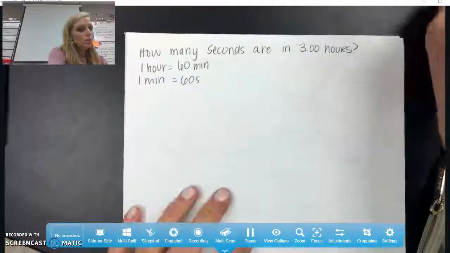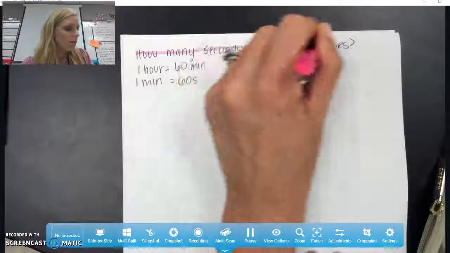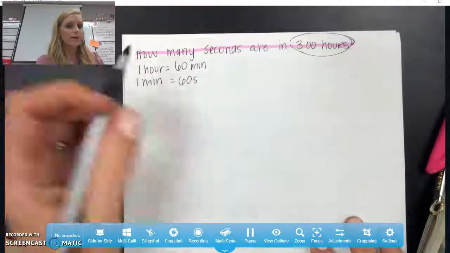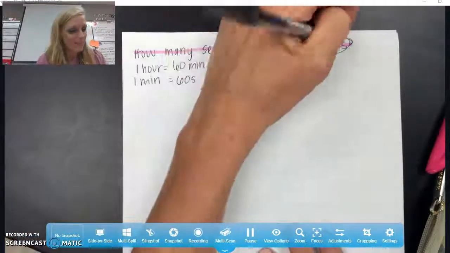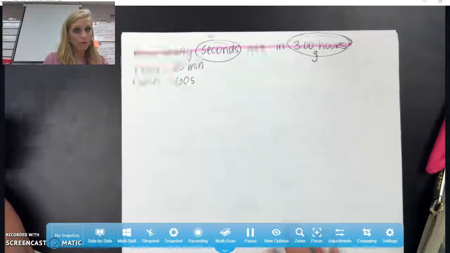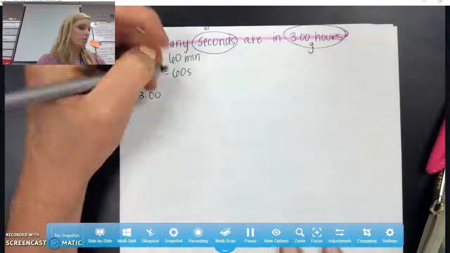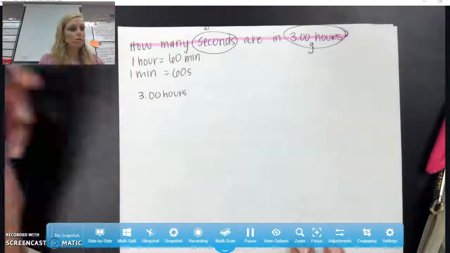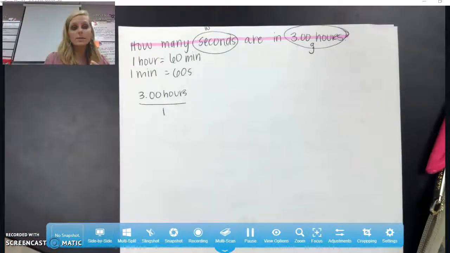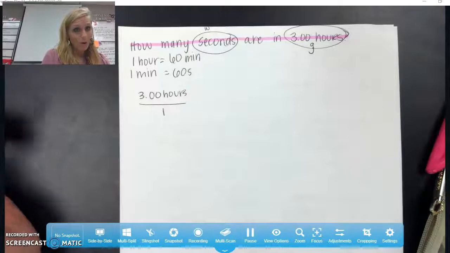So I'm going to highlight this so it's very obvious what we're working from. I tell my kids, always circle what you're given. Literally you find the number and that's what you're given. And circle what you want. I want to get to seconds and I'm currently in hours. So you just start with 3.0 hours. You start with your given and you set that over 1. You don't have to do that, but for consistency purposes, so it all looks the same. And later on, when we're working with more than just hours, it might be miles per hour or something, it just helps doing the same thing over and over.